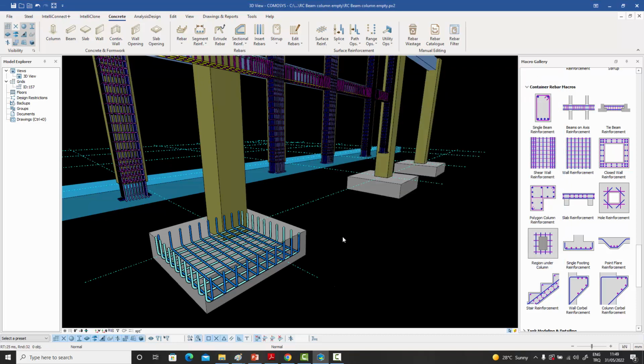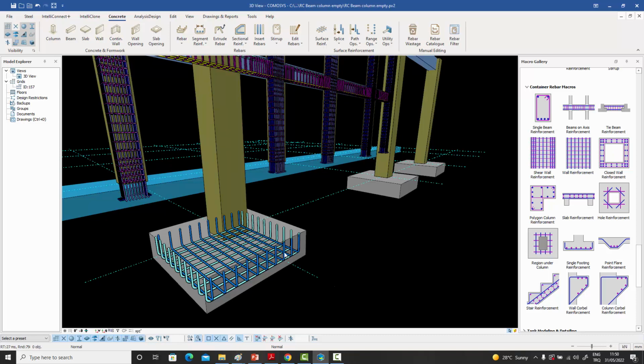Now, once we are happy with the single footing, we need to copy these rebars to the other footings. While this case is very simple, we only have two rebars and we can select them very easily. But imagine a more complicated scenario in which a particular assembly has dozens of rebars and the neighboring assemblies also have their own rebars coming in, so selecting the rebars in this jungle might become difficult. Imagine you've got 25 rebars over here and another 50 coming in from other sides, from the tie beams and this and that. Actually, just selection could be a problem.